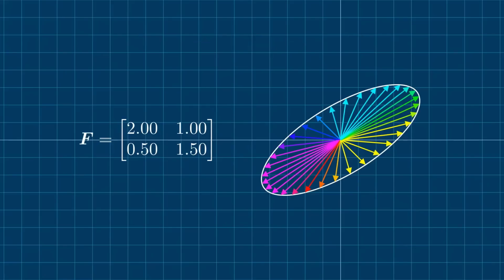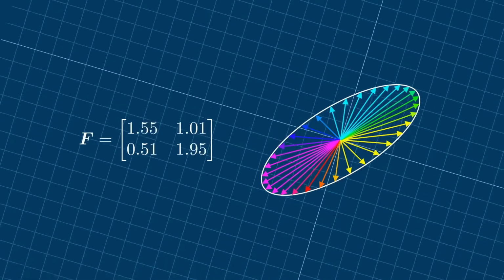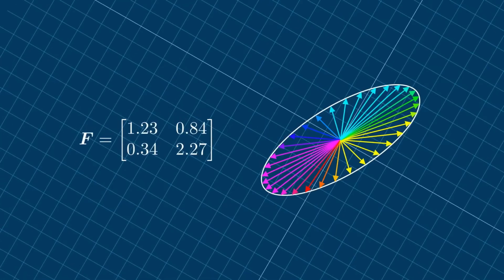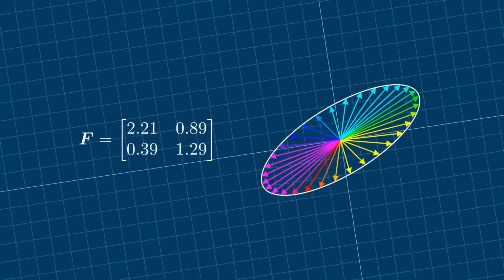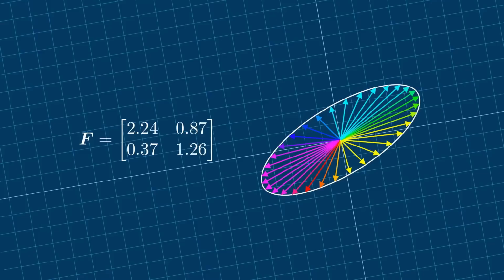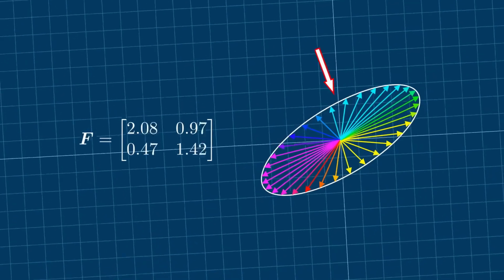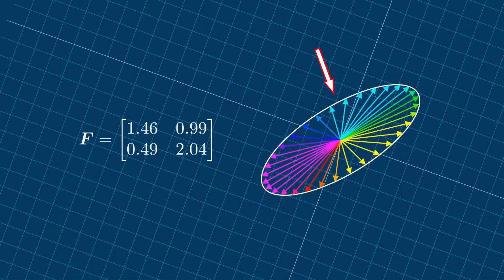Now, what happens if we change the coordinate system? The stretch of the circle does not change, which means that our second-order tensor doesn't change. But the array of numbers describing the deformation in the particular coordinate system changes. And this is exactly why we say that matrices and tensors are not exactly the same. The tensor is an abstract mathematical object that describes the stretch of the circle independent of the coordinate system. And there are infinitely many matrices that can describe this deformation in specific coordinate systems.